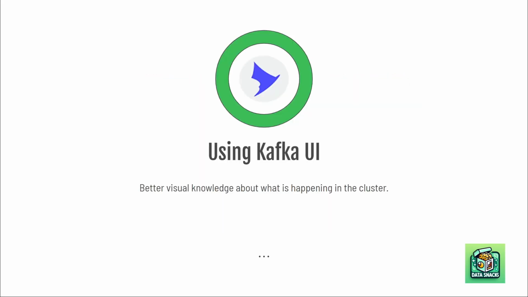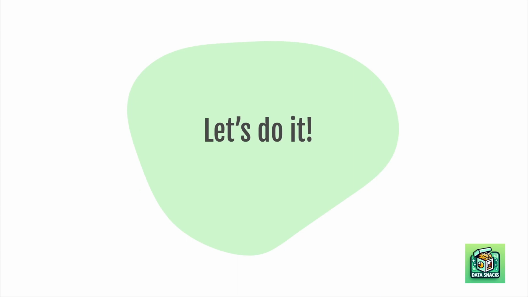The next topic is Kafka UI. Kafka UI is a way to see the messages through a user interface with a high level of accessibility. The idea is to use this open source tool developed by Provectus. If you are curious about this topic, let us know in the comments below because we could create new videos related to this specific tool. Please let us know. And well, let's do it.